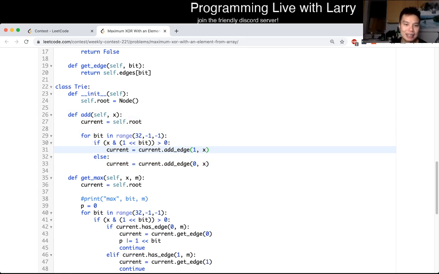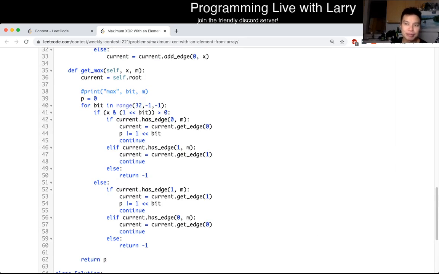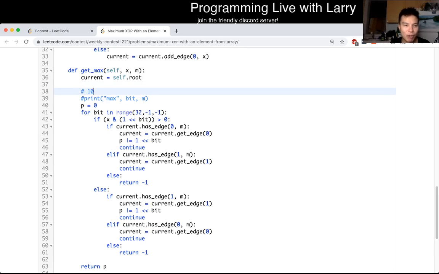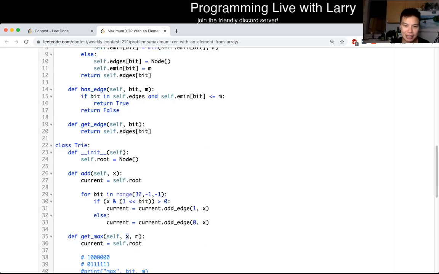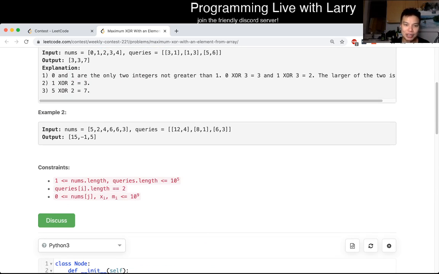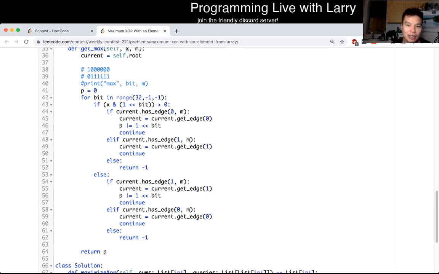And then the get max is going to be the interesting greedy part where, as I said, if we have a prefix of 1, no matter what happens to the suffix, it is still better. So we basically want to optimize for 1, right? So given our current number, and this x is the input that we're given, the number that we're trying to get the maximal XOR for, here we go.